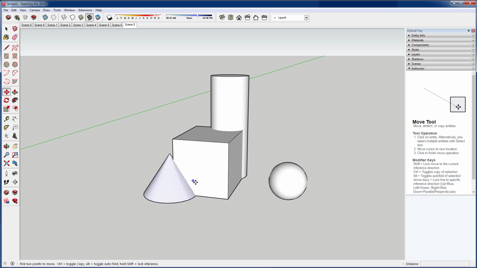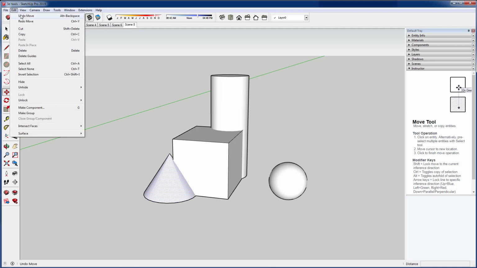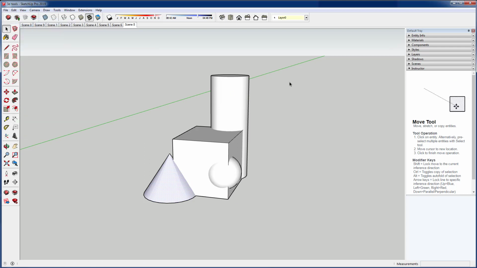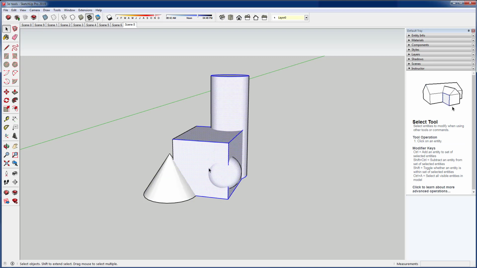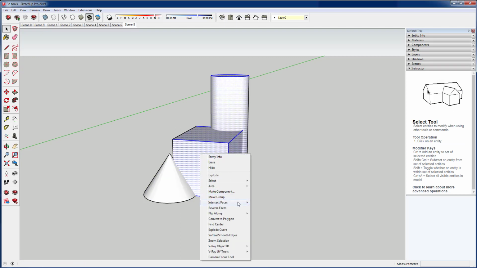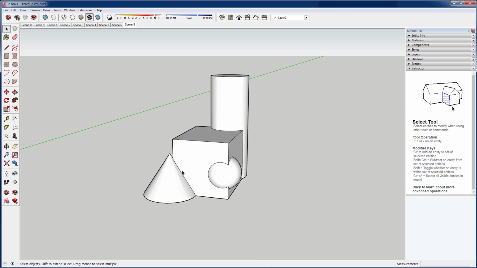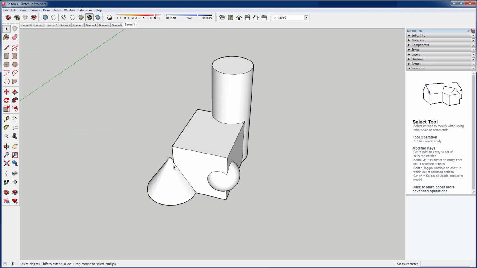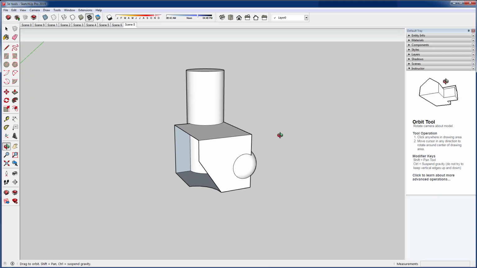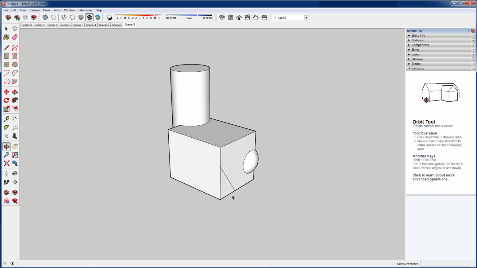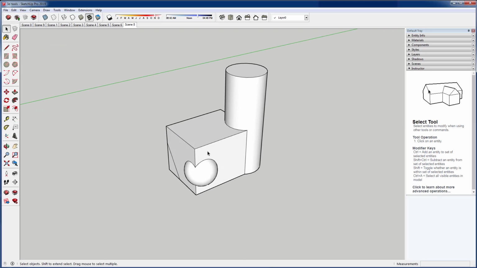So if I were to move that back over there, if I were to select everything except the cone and now do Intersect Faces with Model, even though I didn't select this one, anything touching any of the geometry that I selected, even things I didn't select, will also come into the equation. So we're back to as if we had chosen with selection. So the reason I usually use with selection is so that I don't accidentally subtract pieces that I don't mean to.